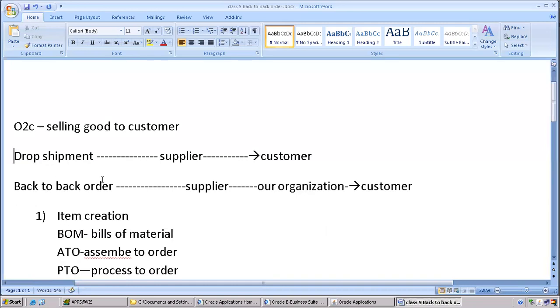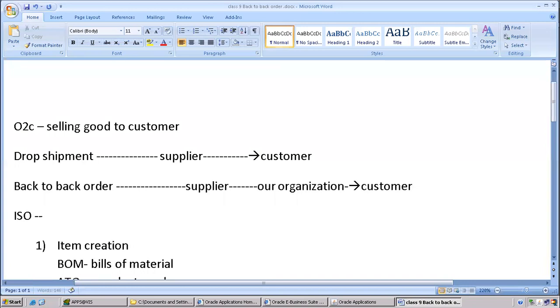And back to back is we will receive goods, then we only will send. Then internal sales order. If you don't have goods available in one branch, we'll get it from another branch. Yes, one warehouse to another warehouse. The P2P cycle is pending. It will take time because technical components are involved in this. Maybe we'll take Monday, Tuesday, or Wednesday. 3 days it will take.